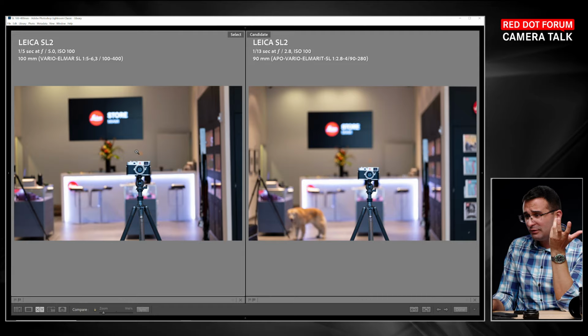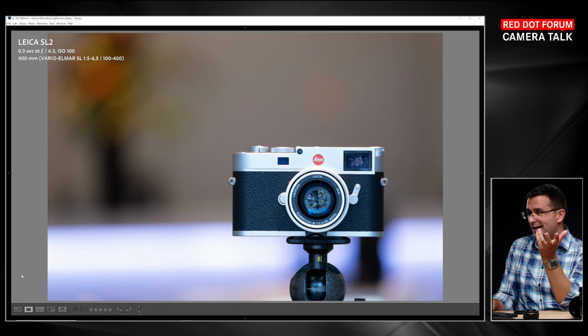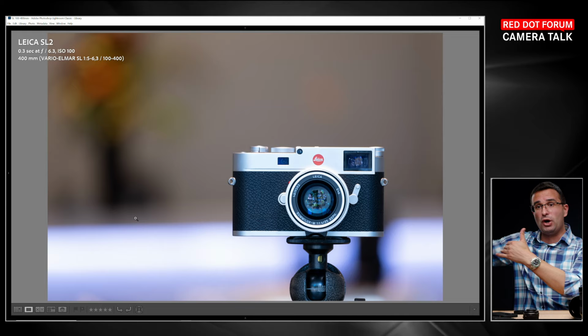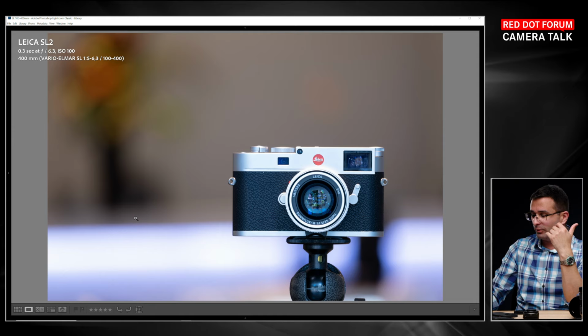Once you get past 200, it actually does become quite nice. This is 400, nice. Wow. Obviously I couldn't show that on the 90-280 because there is no 400. This is what I was talking about with the Z8, with the silver car and where the other car was right behind it, but it just melted away. Now we're getting some real bokeh. So to get the bokeh effect from that lens, you want to be at 300 or beyond, wide open, and you're really going to start getting that look.